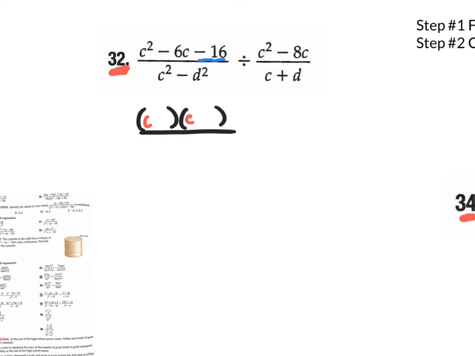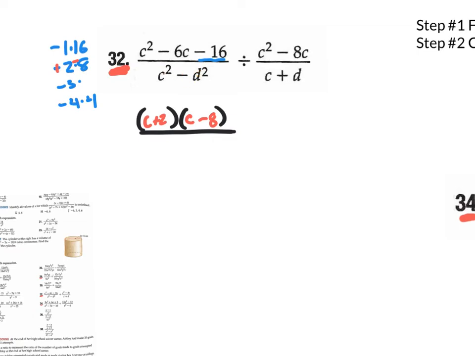How could you get negative 16? Well, you could go negative 1 times 16, negative 2 times 8, negative 3 doesn't work, negative 4 times 4. That's all the possible ways of getting negative 16 besides changing the negative sign. So which pair of numbers combines together to give us this middle value, the b value of negative 6? Well, if I combine negative 2 with 8, that'll give me a positive 6, but I want a negative 6, so I have the right numbers, I just have the wrong signs. So that should be a positive 2 and a negative 8. So you can put a positive 2 right here and a negative 8 right there. So we have factored this above quadratic trinomial that had the a value of 1.